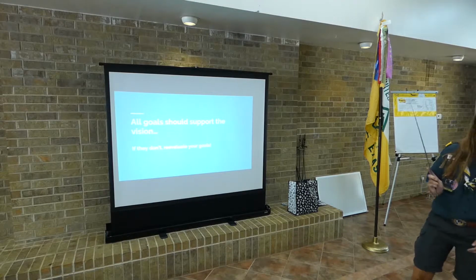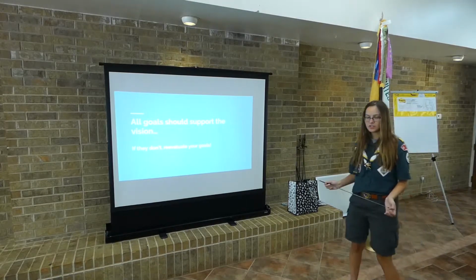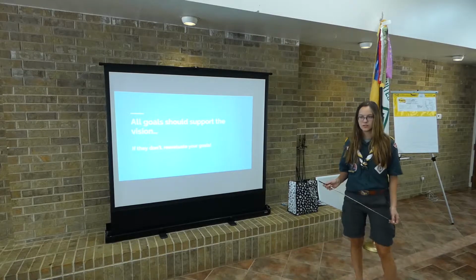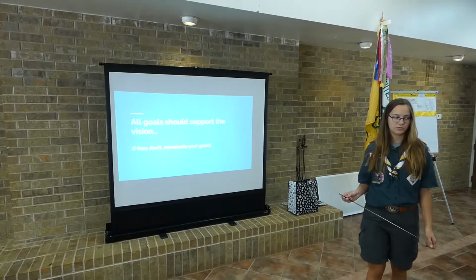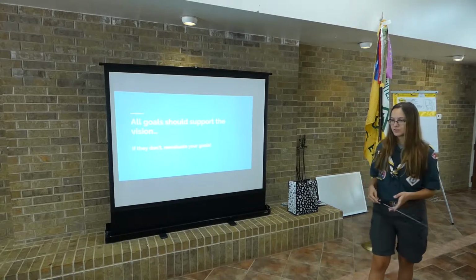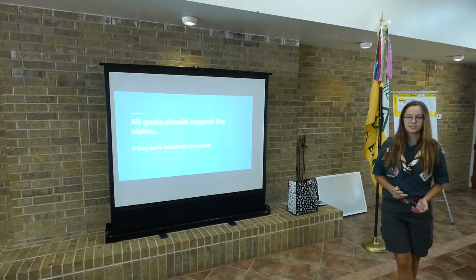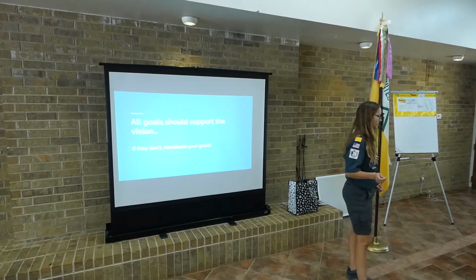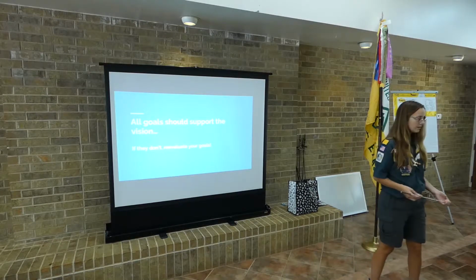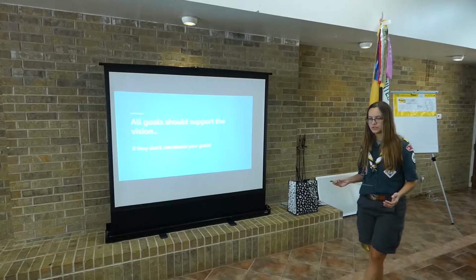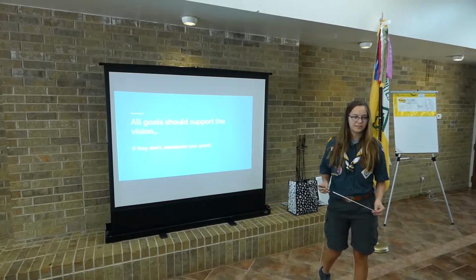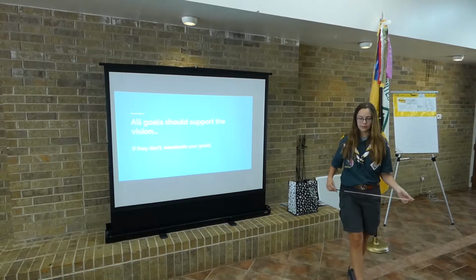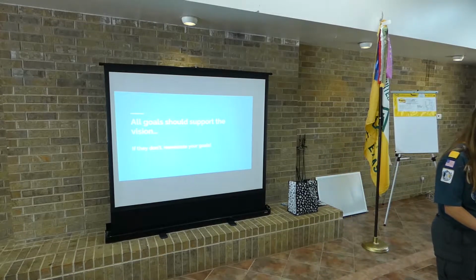And we did make some goals, and the first thing you need to know about goals is that if they do not directly support your vision, you really need to go back and reconsider whether or not you need to establish those goals. So we can do the great example that they do at NYLT. Like if your vision is to climb a mountain, it doesn't make sense to go swimming, right? One of your goals should not be swimming oriented, right? So for our area, if our vision is about accessibility, it wouldn't make sense to focus on something that's not going to enable venturers to better access the program, right? So you always need to be making sure of that.